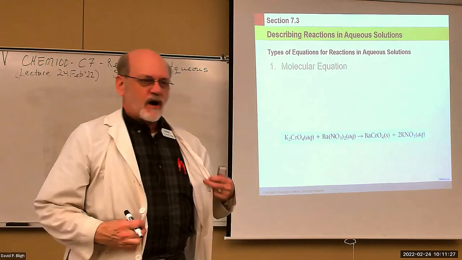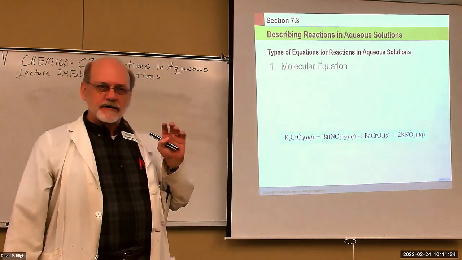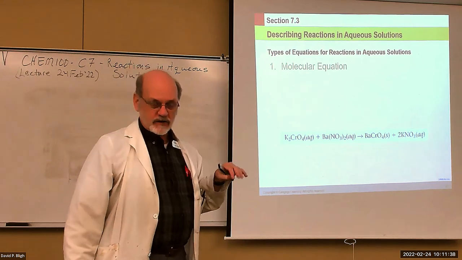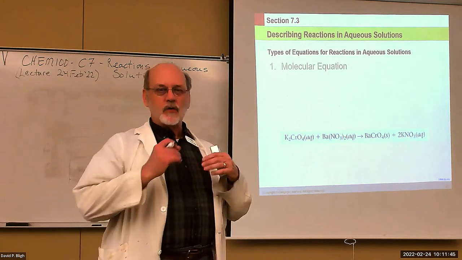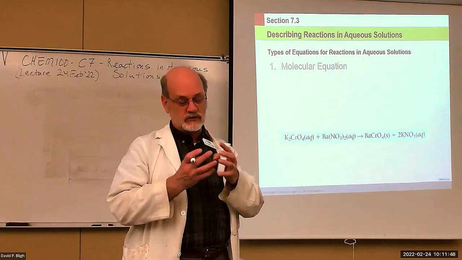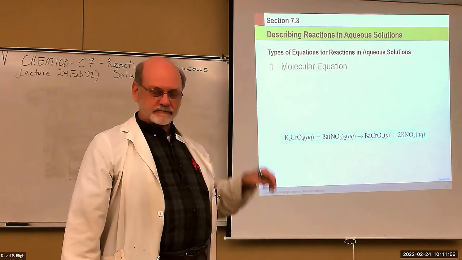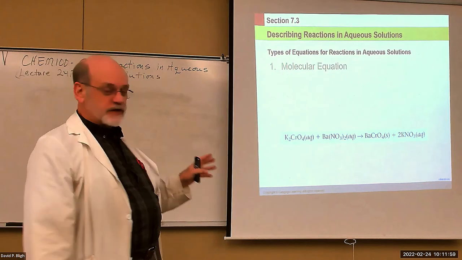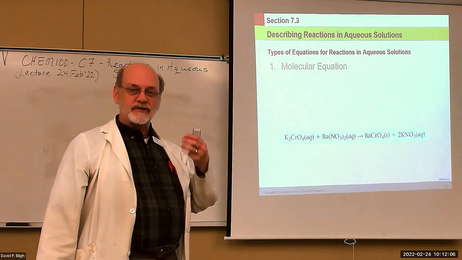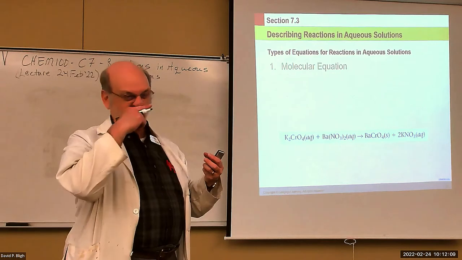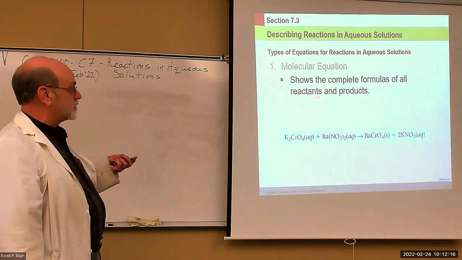All right. There are ways to represent these double replacement reactions. The first way that we've done is called the molecular equation. Now, recognizing that ionic compounds don't form molecules, they form networks of positive and negative ions, even when they're not in solution. We saw that with sodium chloride represented on the board. So they don't form molecules, but we use that term anyway. The molecular equation is where you put the compounds together as separate units and react them. So we show the complete formulas for the compounds of the reactants and the products.